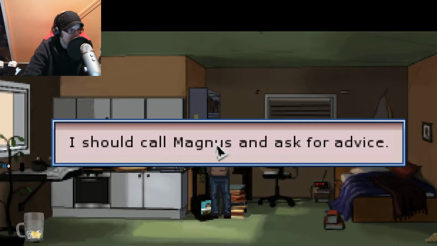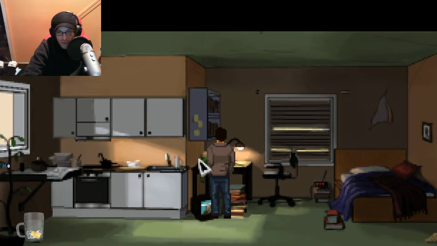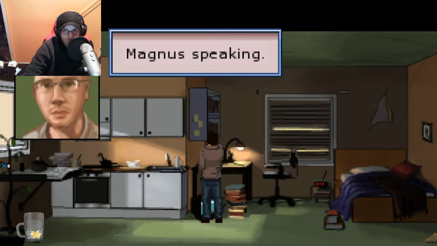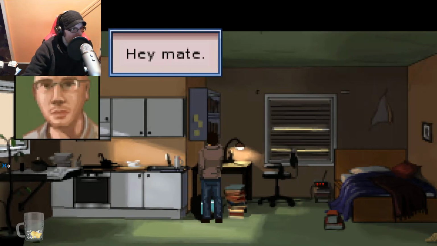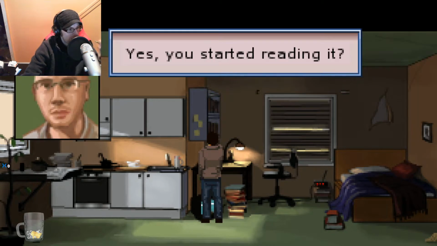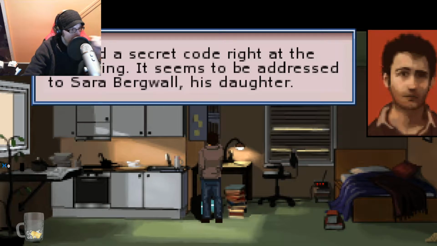I should call Magnus and ask. Let's use our green phone. Beep. Magnus speaking. Hey, Magnus. Hey, mate. You know the Bergvall book you did? The Last Secret? There is a last secret in the book. I found a secret code right at the beginning. It seems to be addressed to Sarah Bergvall.